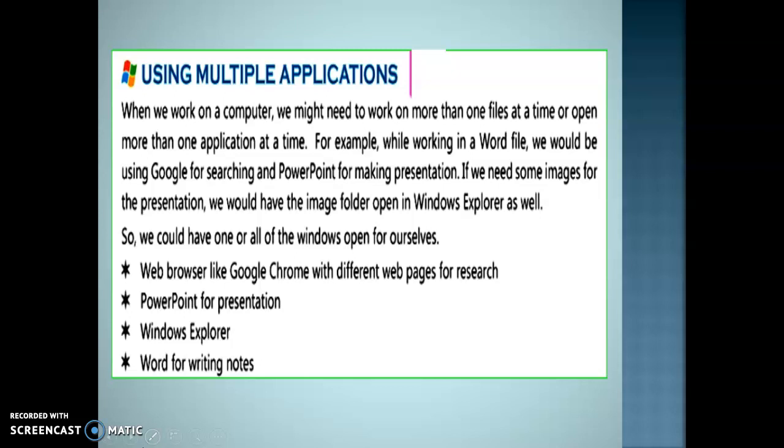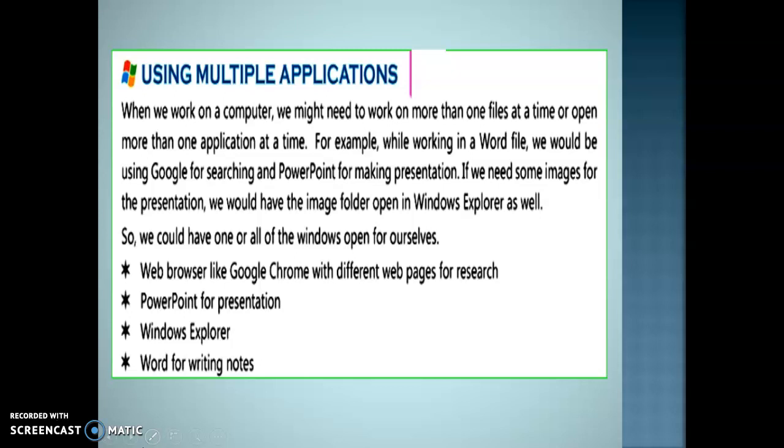So you can use this feature to do your work very easily. How will you do it? Click on the Start menu, select All Programs, Microsoft Office, Microsoft PowerPoint option. Then open Google Chrome by double clicking on its icon on the desktop.